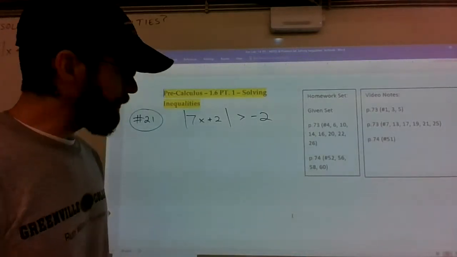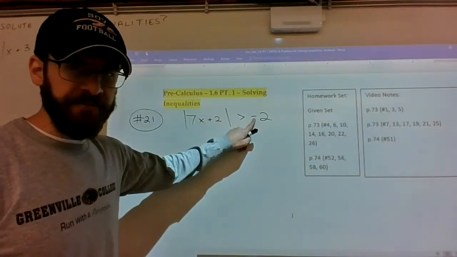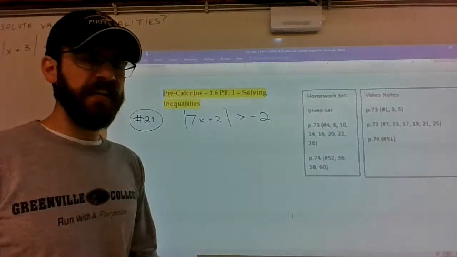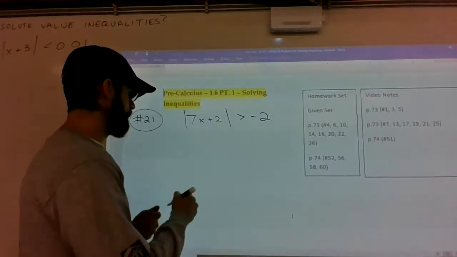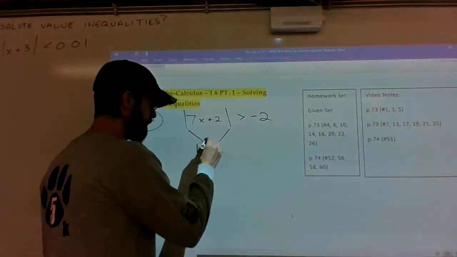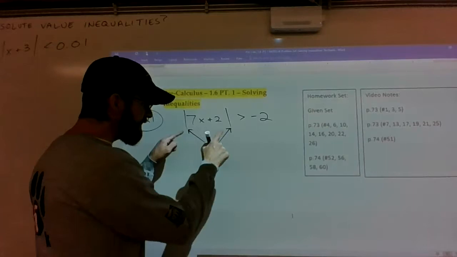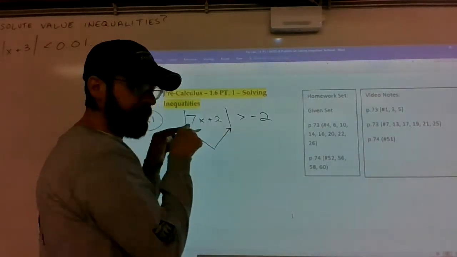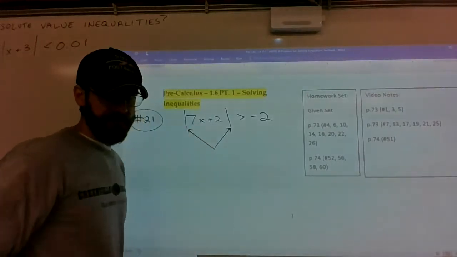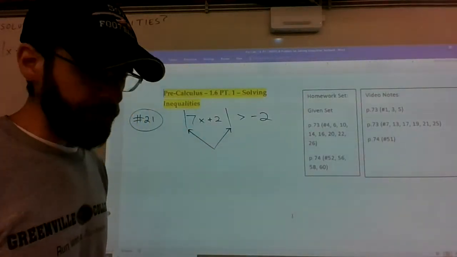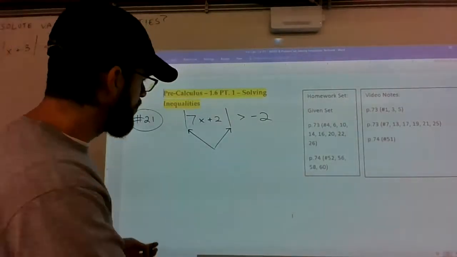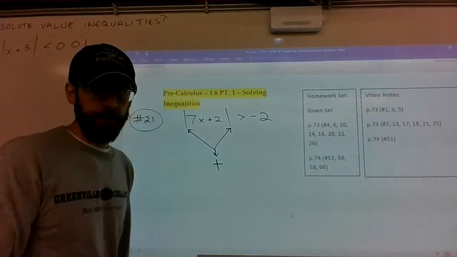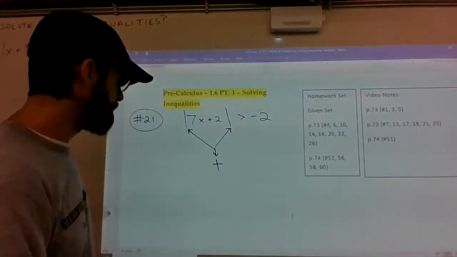Well, in our previous examples, we didn't really compare it with a negative constant on the other side. So let's think about the nature of absolute values. These bars create a positive number, whatever is inputted in here for x. So I could input any number from negative infinity through infinity. No matter what happens, this is a positive number. There's no way around it, okay?